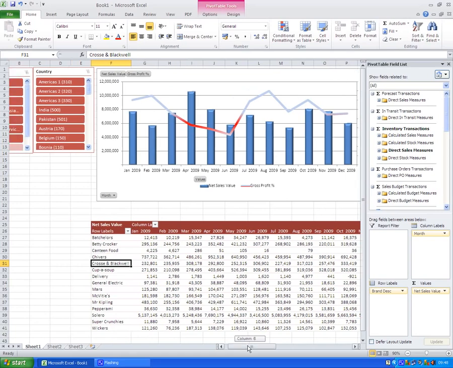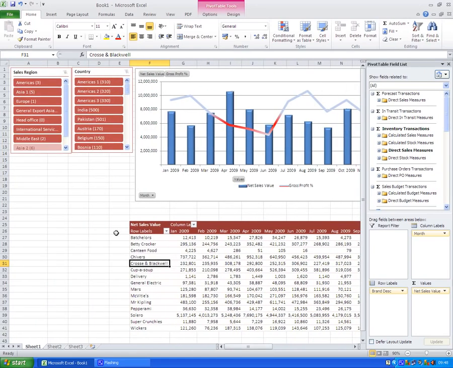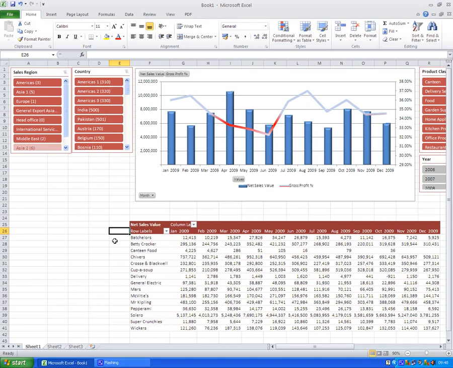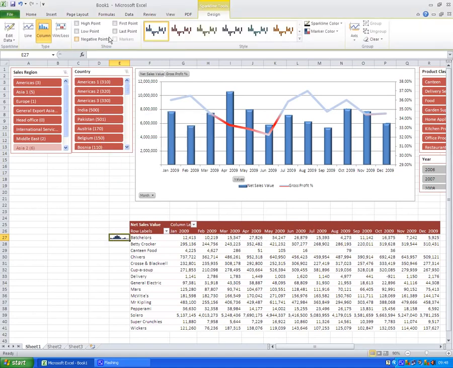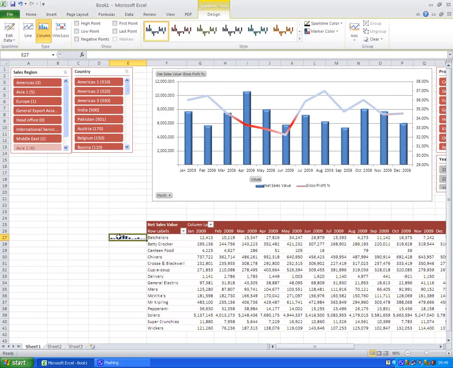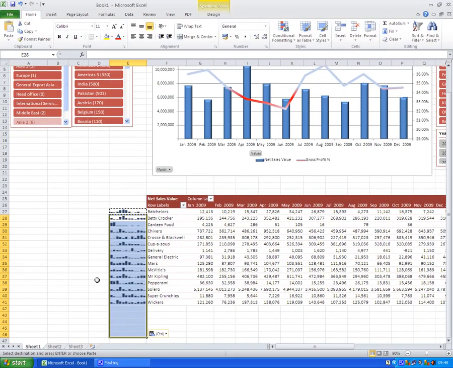Okay. I'm not too worried at this stage that things are beginning to look a little bit spread out and messy. I will tidy everything up once I have all the elements in place. The final piece for this display is to add some spark lines. On the left, we add a column representation of the monthly sales, and we copy that down through all the various brands. Don't forget to add a few more at the bottom, just because in another month or another year, there may be more brands than you have in this current set.